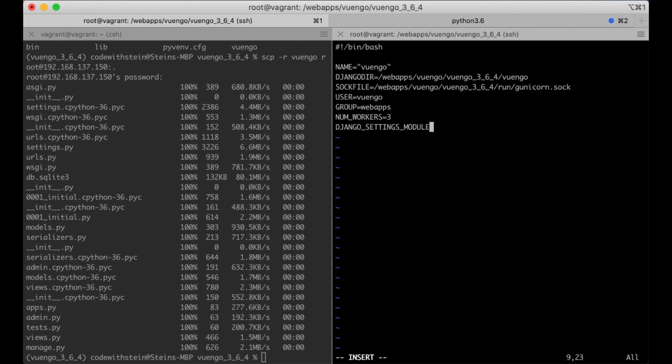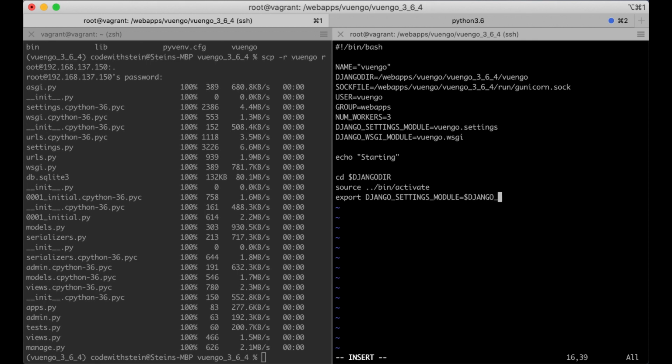DJANGO_SETTINGS_MODULE equals django settings, DJANGO_WSGI_MODULE django.wsgi. If you don't understand everything here, it's okay, because you probably will after a while when you have done this a couple of times. cd, so I go into the Django dir and activate the environment, bin/activate. Export DJANGO_SETTINGS_MODULE equals the Django settings module.